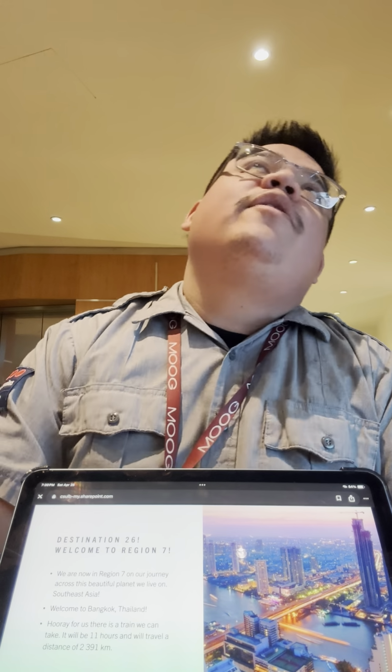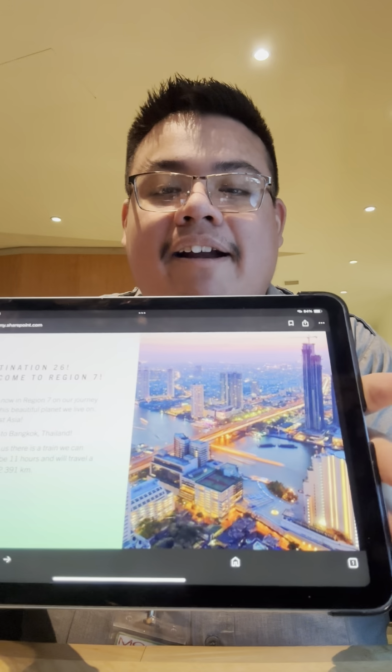And we're at 26 out of 30, so we're almost there. Oh, I should also remind myself, Dhaka, Bangladesh is going to be the last stop in our 6th region, which is South Asia. Now we're going to be moving into region number 7, which is Southeast Asia. So now we're in Southeast Asia. And I present to you our first stop, the capital city of the beautiful country of Thailand, which is Bangkok, Thailand.